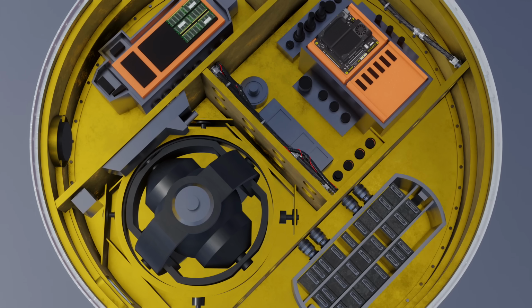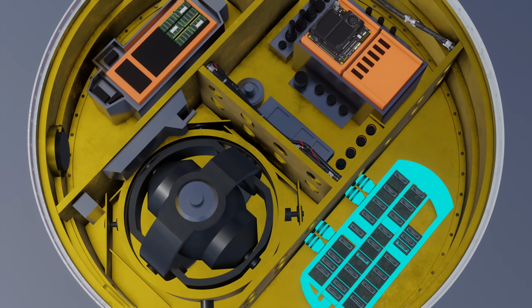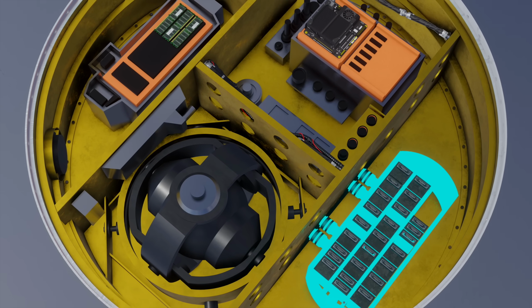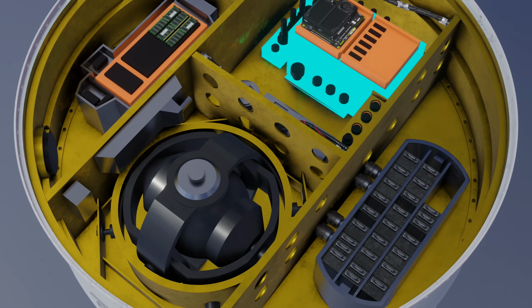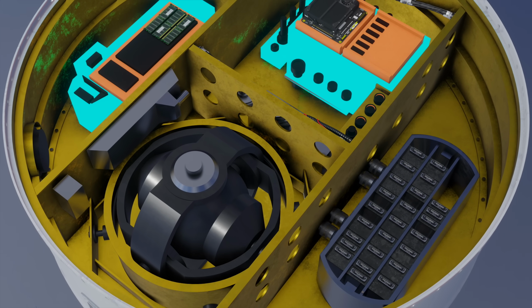Other key components are the missile guidance set controller, which contains electronics to support the gyro-stabilized platform, and the amplifier, which interfaces the computer with the rest of the missile.